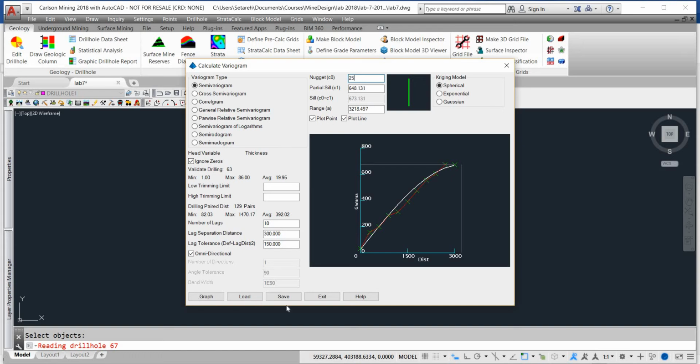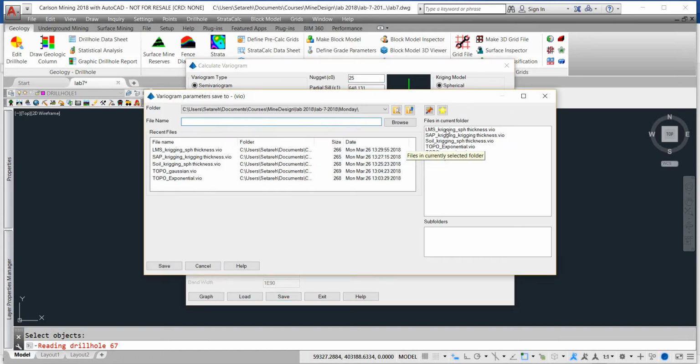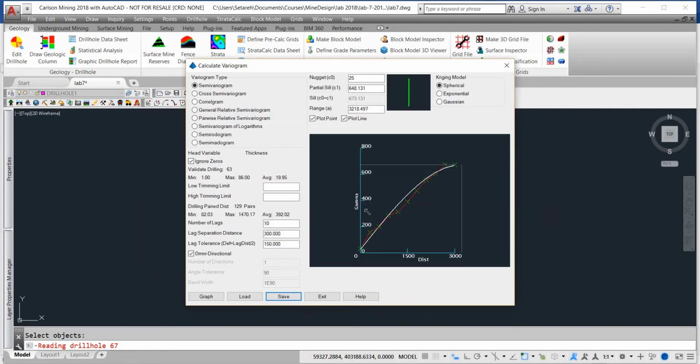I'll save this and name it soil kriging, and it's based off spherical and thickness, and save. And because I already had one, I will replace it for you.